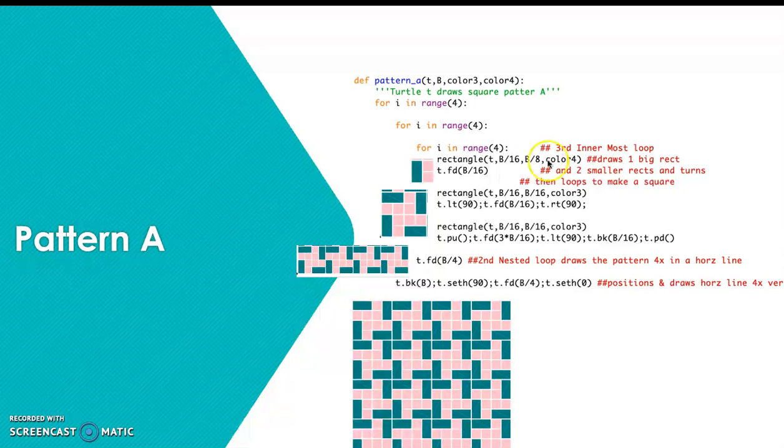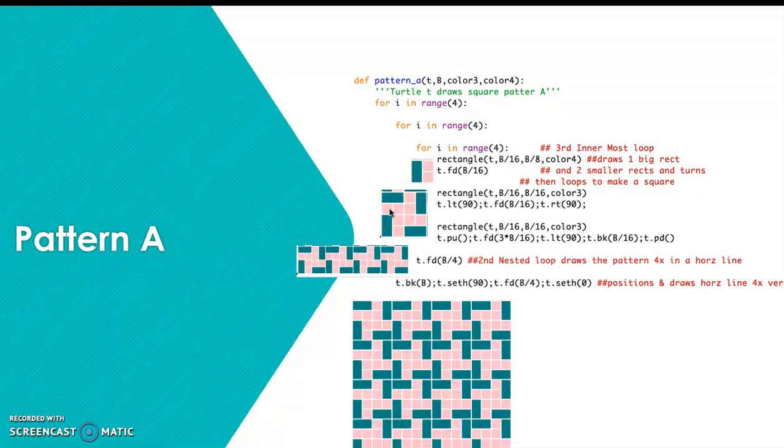The innermost loop draws that first bigger rectangle, and then it draws these 2 smaller ones, and then it loops that 4 times, so it draws that, makes a turn, draws it that way, makes a turn again, draws it that way, makes a turn again, draws it that way.